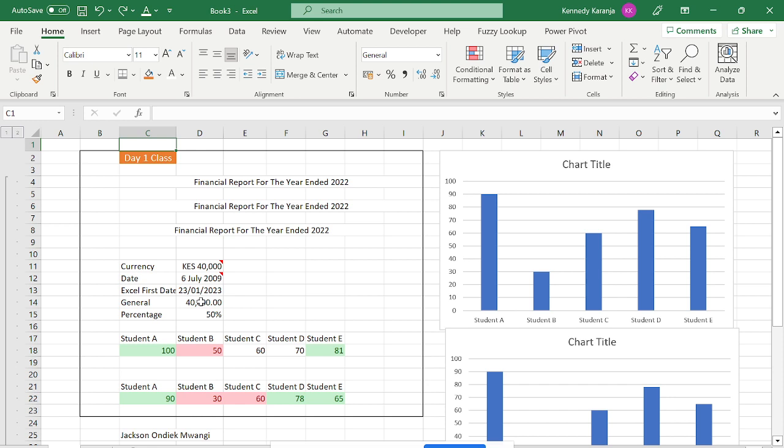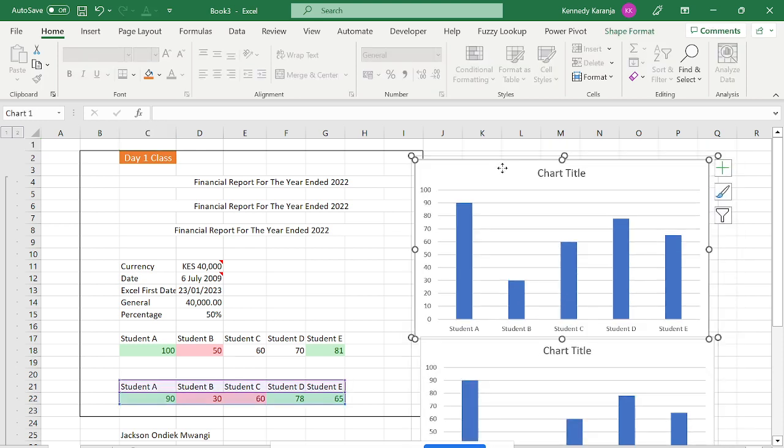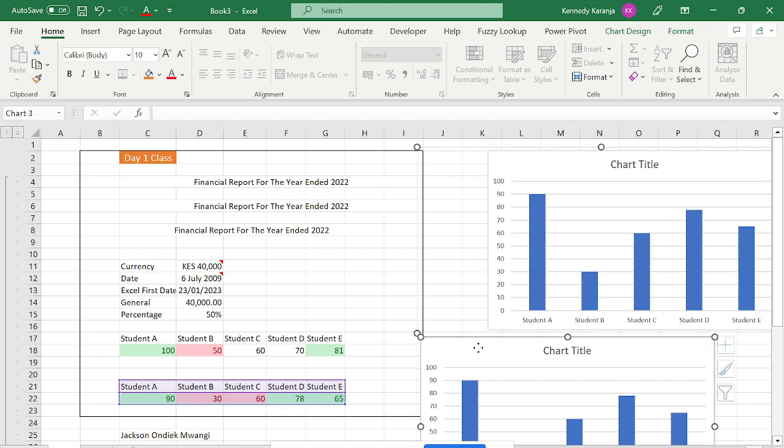Joseph had asked a question on alignment. So Joseph, if you can see my screen, I'll ungroup this. I have two graphs here.